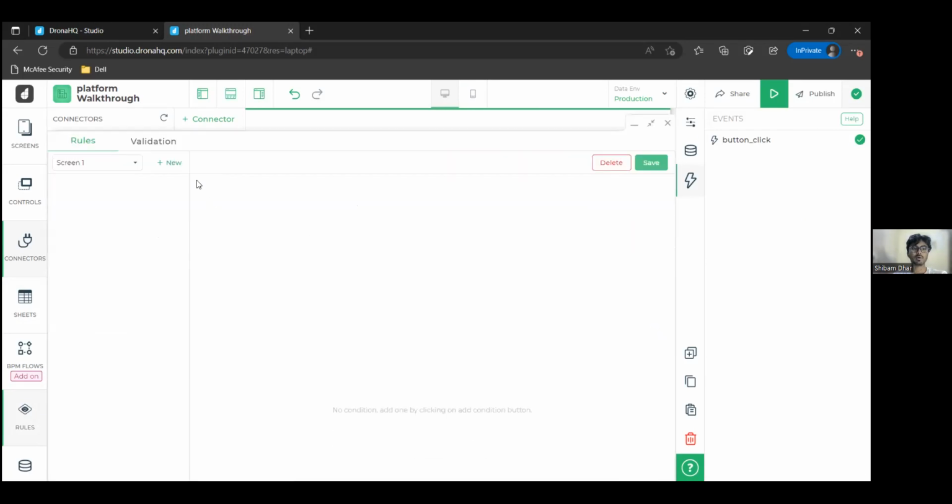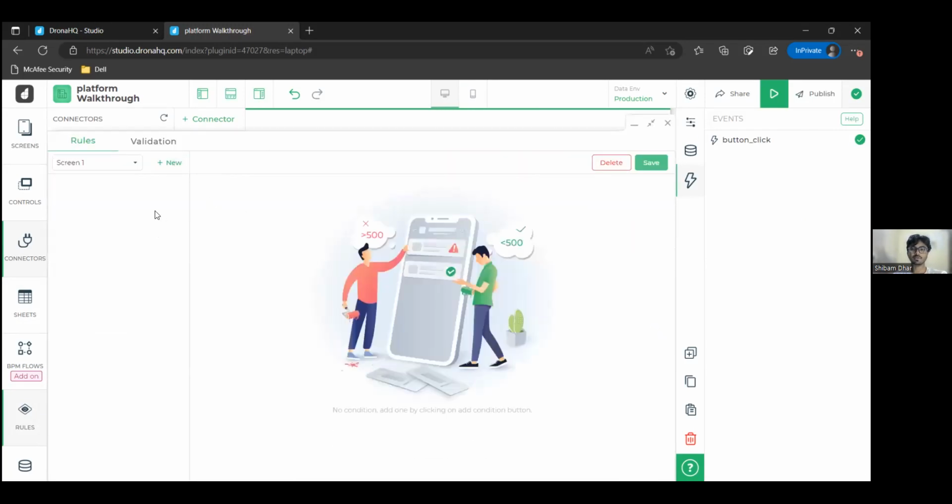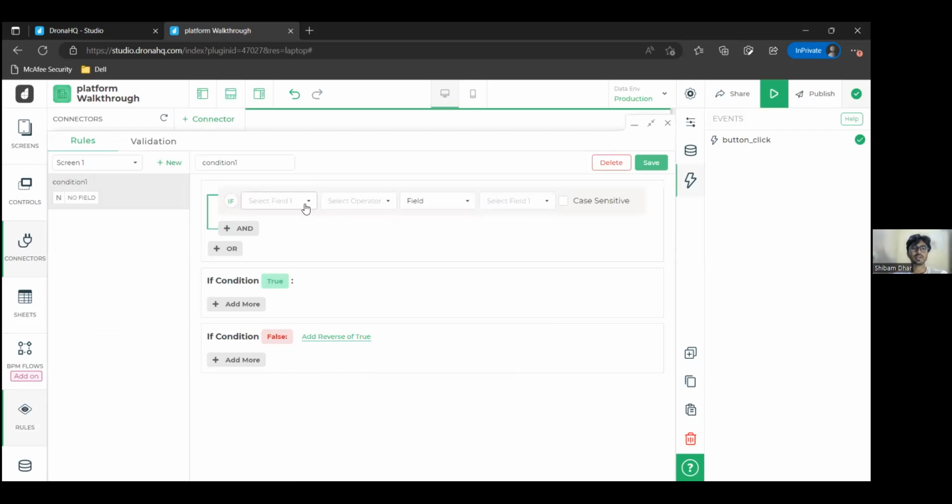Now, when I talk about rules, let me show you. Let me click on plus new. So rules is basically an if and else case, or else if case. So if there is something and the value is null and you don't want it to be shown, you can do it right here.